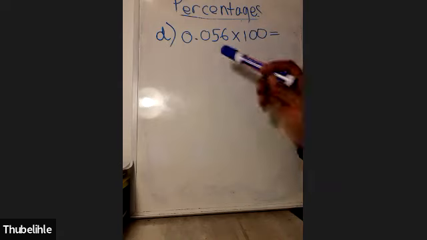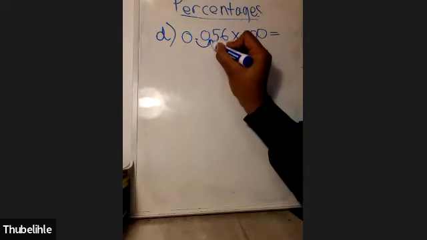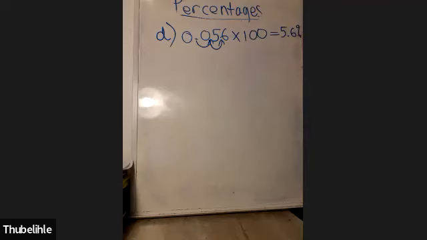So what would your answer be here, Calvin? It should be 0.56%. Are you sure? We're multiplying by 100 because we are moving 2 decimal places, so it becomes 5.6. Yes, it's 1 and then 2, so it would be 5.6%. Thank you very much, Calvin. That's correct. Thank you very much, today.